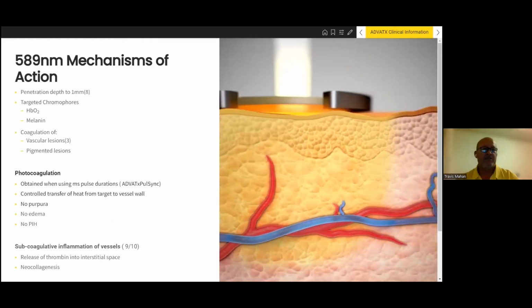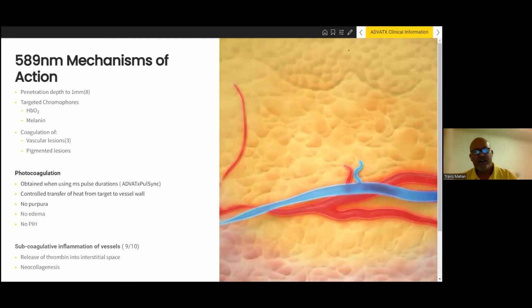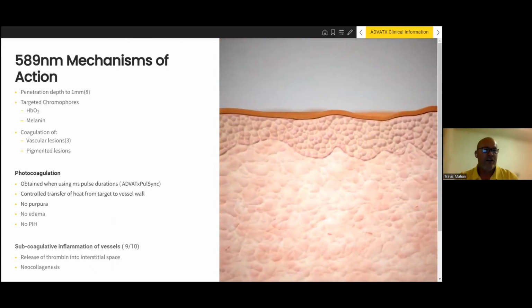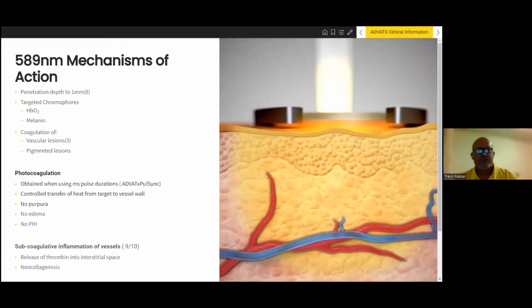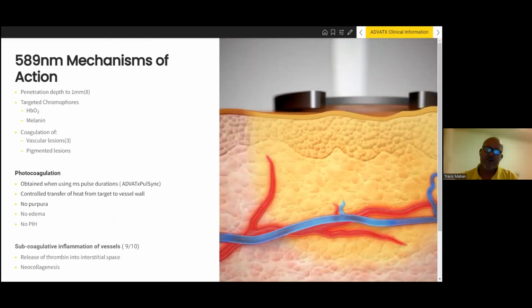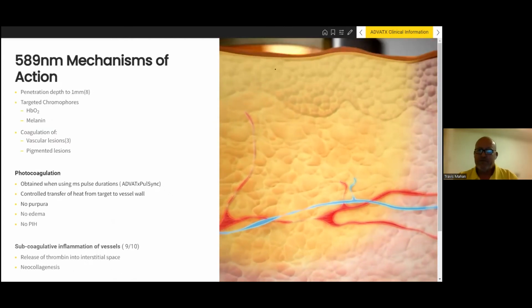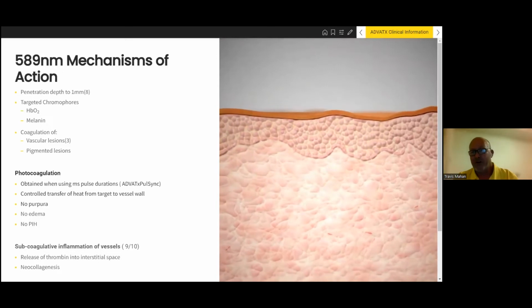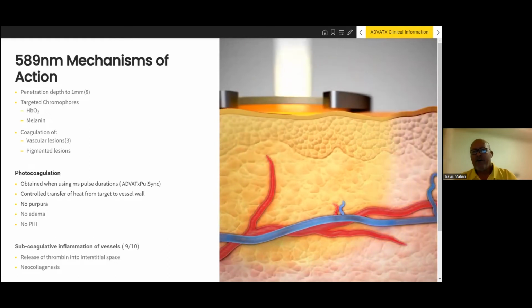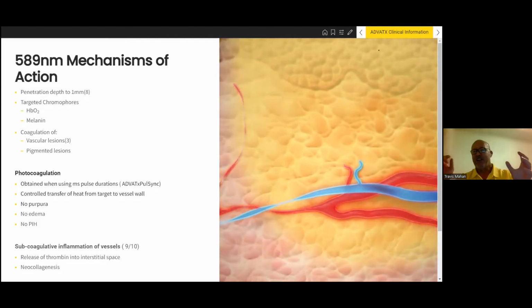If you look at the mechanisms of action of 589, our depth of penetration is a little over 1 millimeter, about 1.2 millimeters. Again, the targeted chromophores are oxyhemoglobin and melanin, and we're looking at coagulation of those vascular lesions. Pigmented lesions are really interesting, the effect we have on those. Unlike other devices like an IPL, for example, that essentially is going to burn off that unwanted pigmented lesion, we're actually going to break that pigment up, shut down the vascular component that's feeding those melanocytes, and actually restore the body back to its natural state.